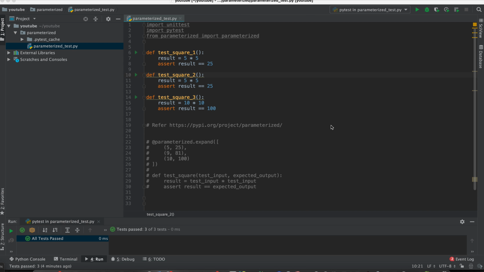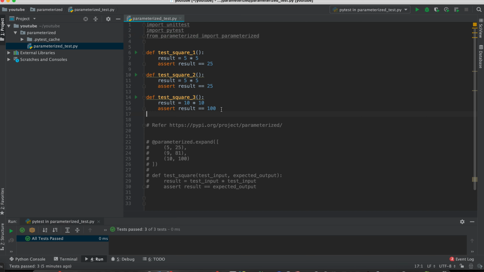In this video, I would like to discuss the Python parameterized option. This is very useful when you are writing test cases which are common and very repetitive. For that reason, you can parameterize those test inputs so that you can save a lot of code and reuse the existing code.